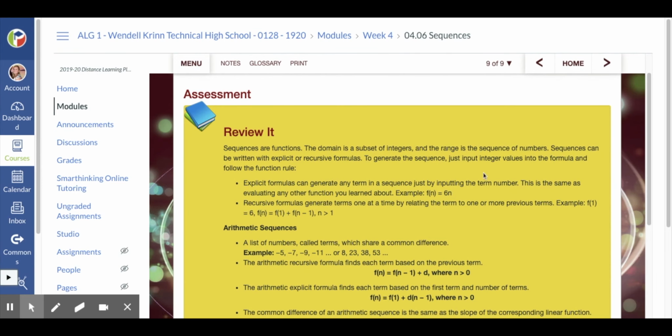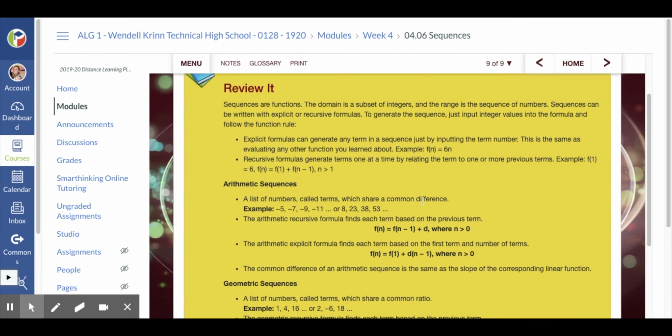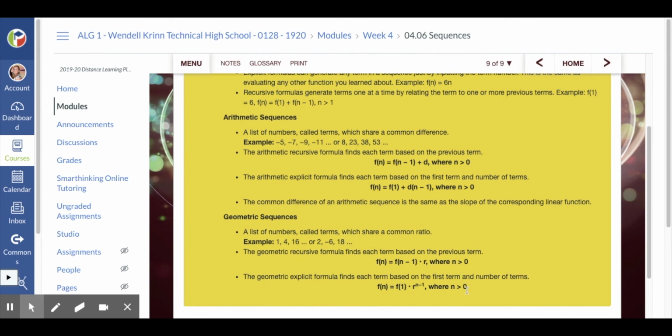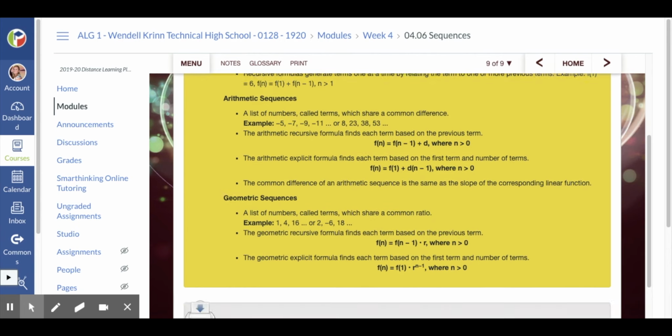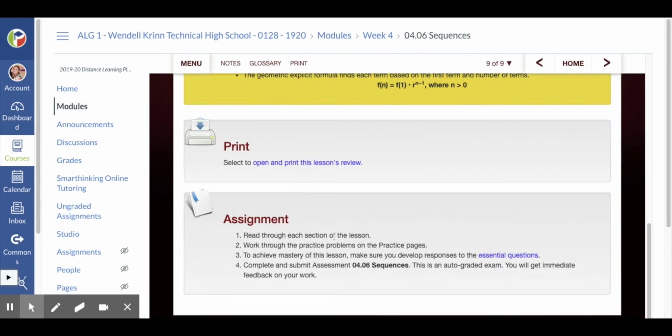Now, last but not least, page 9, we made it finally to the end after about 40 minutes or so. We have our little review page. I highly suggest that you keep all these formulas as kind of a little cheat sheet, especially as you're going through the quiz. I'm not condoning using notes or anything like that, but if you need them to help you, you can. You are at home, so use the resources that you have.